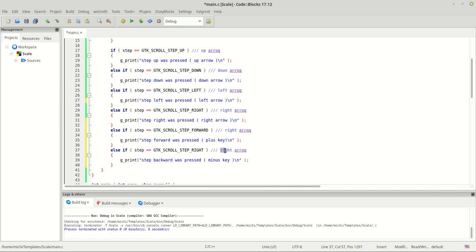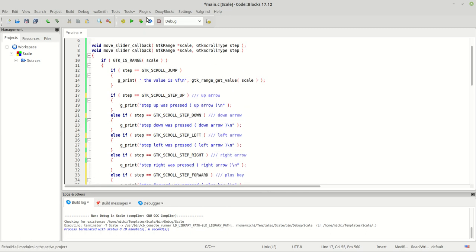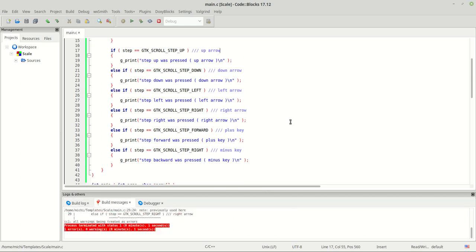And now let us change this one also. Arrow, no arrow, arrow, and arrow. So now I'm going to compile it and run it and see what happens.